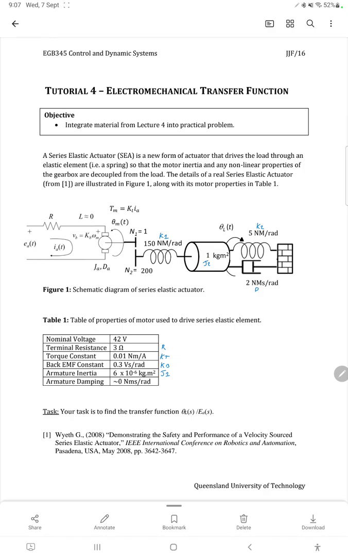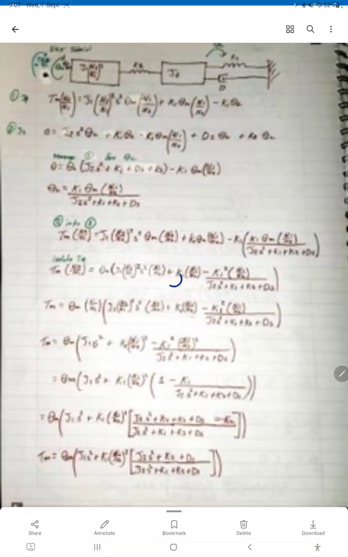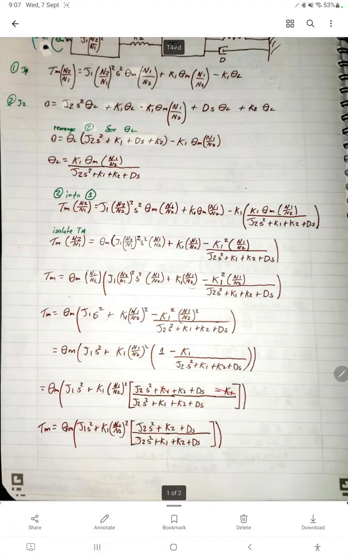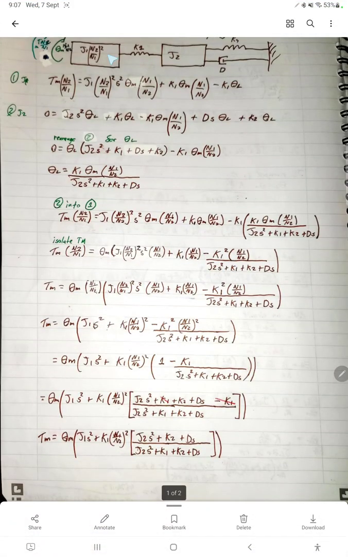Our first step to do that is to simplify this system by moving the mass of the motor, or the inertia of the motor, the torque produced, and the angle of the motor over the other side of the gearbox using the gear ratios. This produces this simplified system at the top here. We can see that the gear ratios are inverted between the angular position and torque produced, as the gearbox will increase one at the expense of the other.